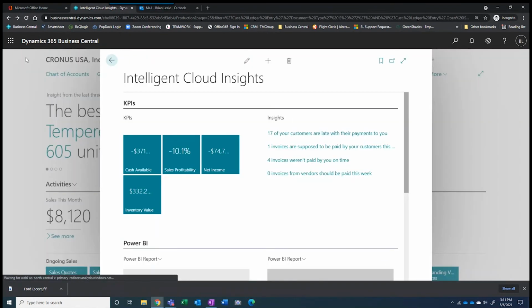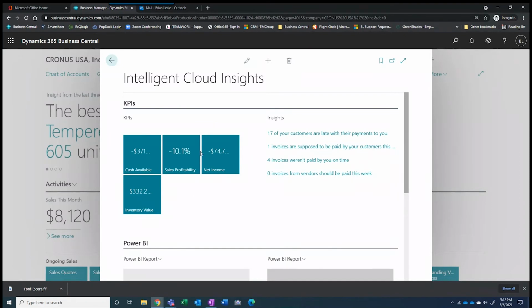Again, this is just based on the insights right within Business Central, the artificial intelligence that's querying our data and reporting information back to us so that we can act on it. So rather than, in the past, the model has been, well, let me go in and run this report or drill into this data. Well, we're presenting data that you can actually act on versus the other way around.